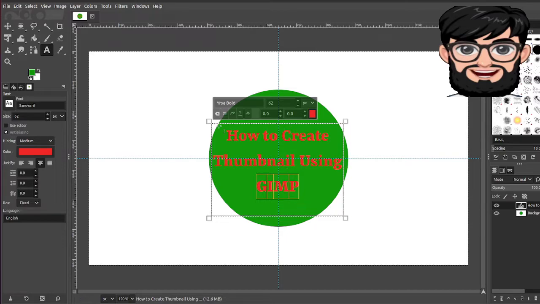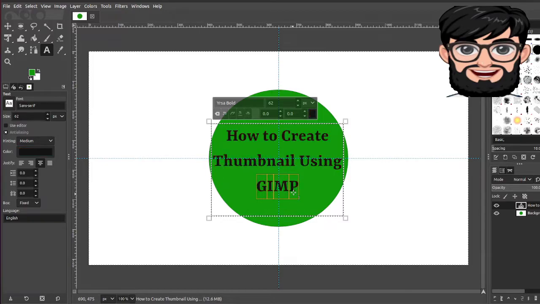So what I would do is remove the GIMP word, and if it doesn't let me do that, I will just remove the GIMP, come here, and then add another one.